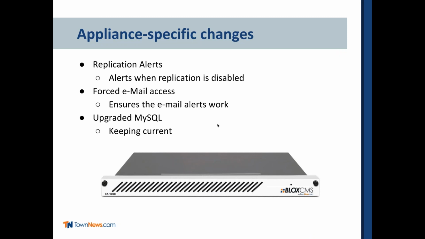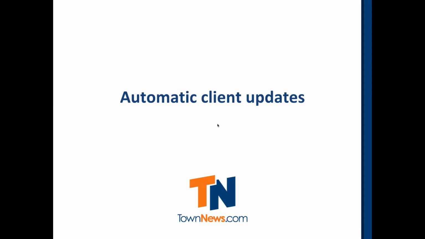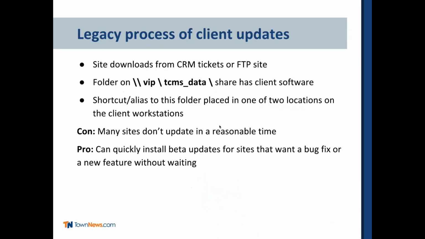Now we're going to talk about automatic client updates. BLOX Total CMS is now over 7 years old, closer to 7.5. And in the very early days, we used to FTP client updates out to the appliances. When we got more than about 10 appliances, that became time prohibitive. And since that time, we then attached updates to CRM tickets, or we would allow people to download them from an FTP site. The problem with that is that many of our sites just don't update in a reasonable time.